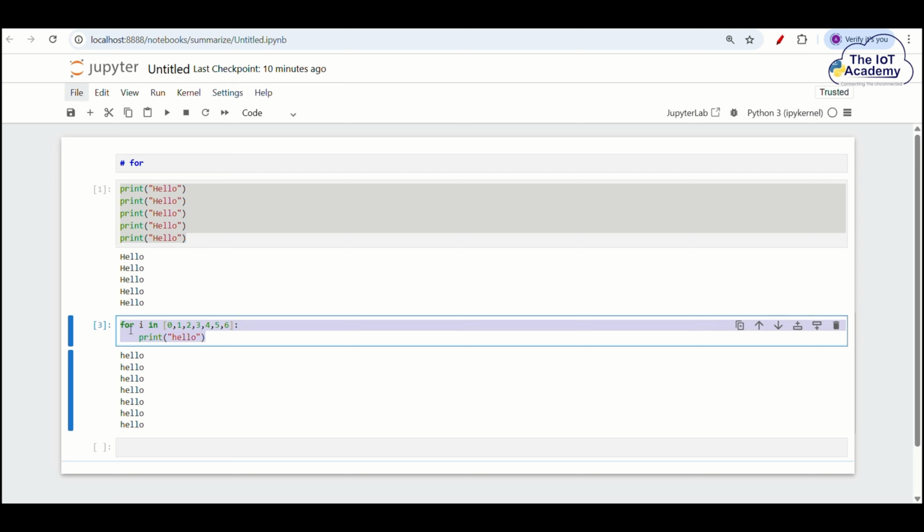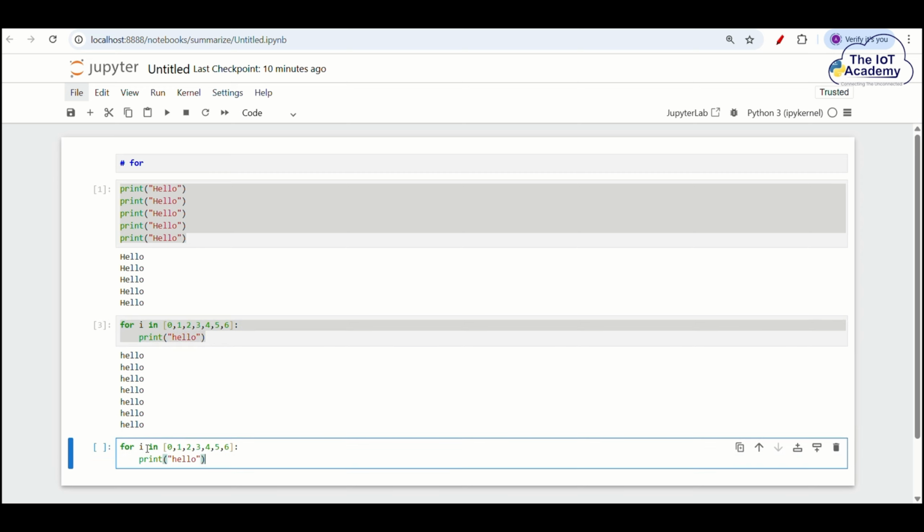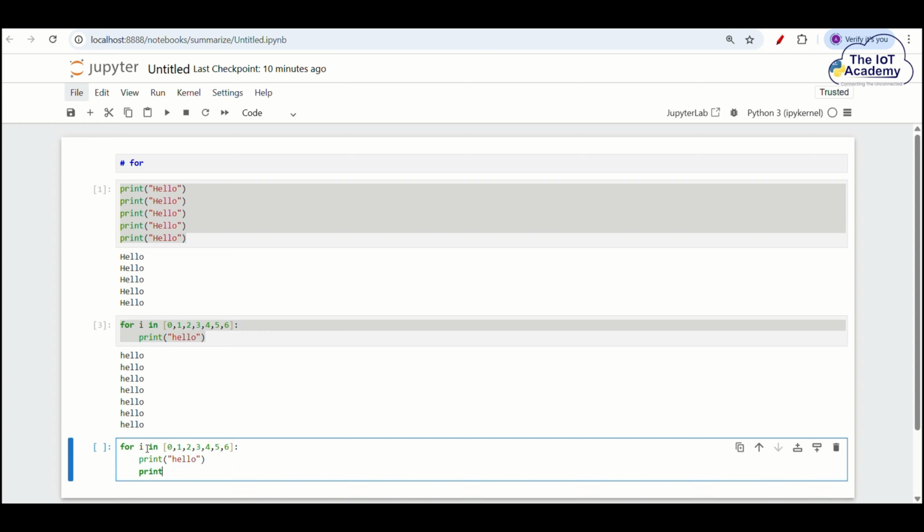You want to have 2 statements. You want to say hello, and let's say you want to say hello to somebody's name, let's say Geeta. Hello Geeta, and we're going to change this to only 5 times.